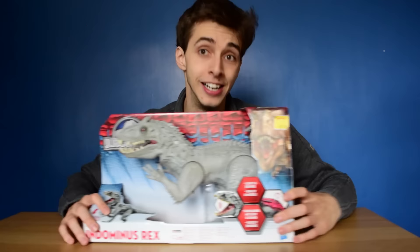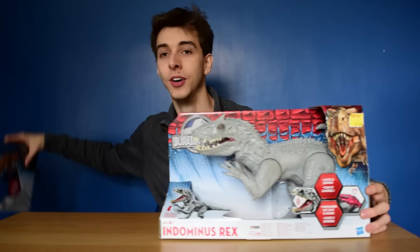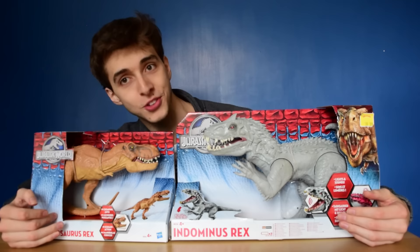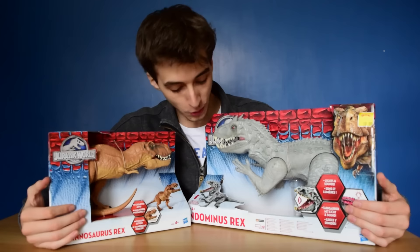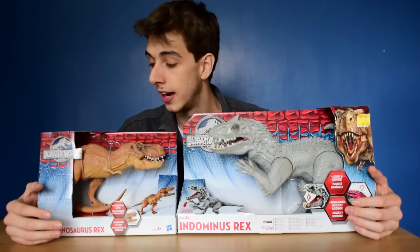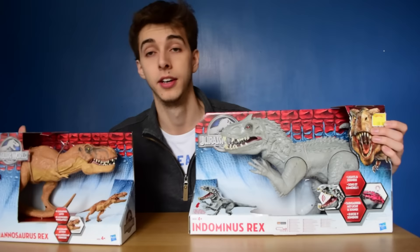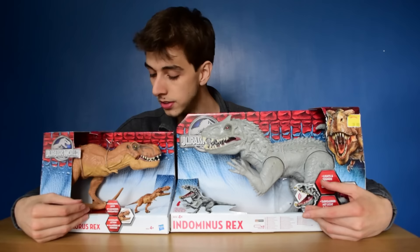It's big, it's bad, and it's very great. But not only that — how about unboxing the T-Rex too? Both of these guys are the big versions of the dinosaurs you can get. Price-wise, the T-Rex is about $19.99 and the Indominus Rex sells for $39.99, so you could buy two T-Rexes for the price of one Indominus Rex. But from the looks of it, Indominus Rex is way, way, way more impressive.